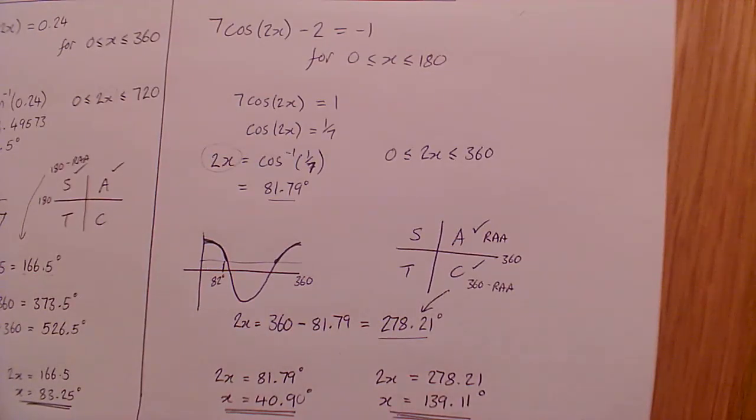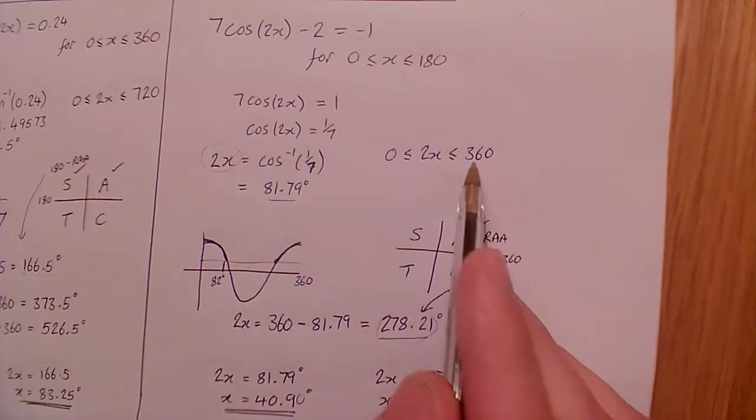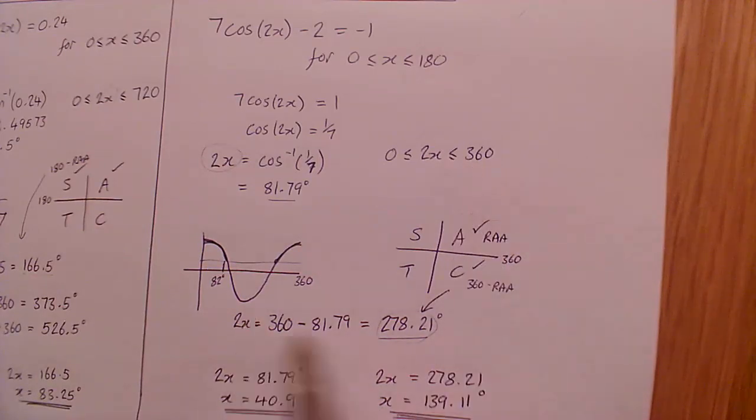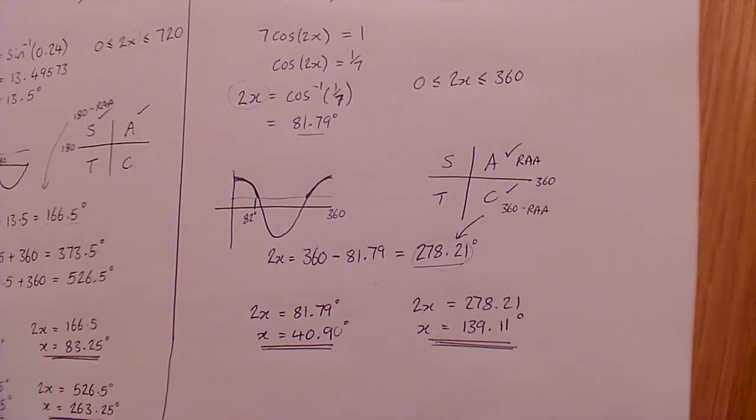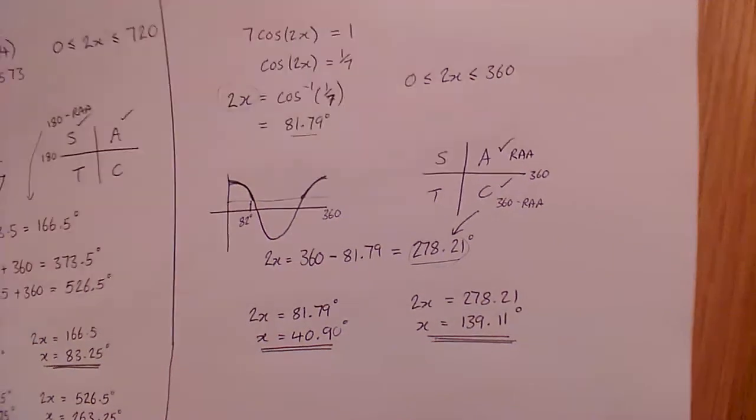Which are those 2? Are there any more, you might ask? Well, if I add 360 to this, then our value of 2x would become bigger than 360. So that's how you know to stop with just these two. Now, that gives us a really good starting point for this. You might want to go away and practice some questions. These are reasonably tricky as they are, so you might want to go and practice some of the Part A questions. Second video will help you answer the Part B questions.